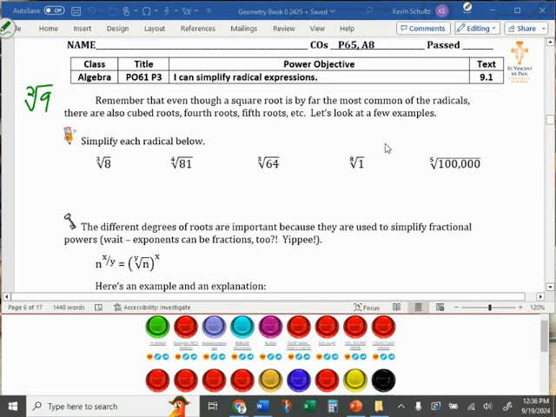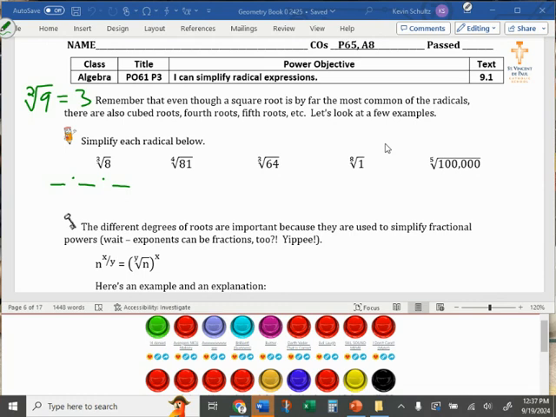Technically, a square root means what number squared, what number times itself, and that's how we get 3 here. We don't write the 2 because the square root is so common. If there's no number, it's assumed it's a 2. But there are other types of root, cubed roots, fourth roots, etc. What this means here, the cubed root of 8, is what number times itself, or what number cubed equals 8.